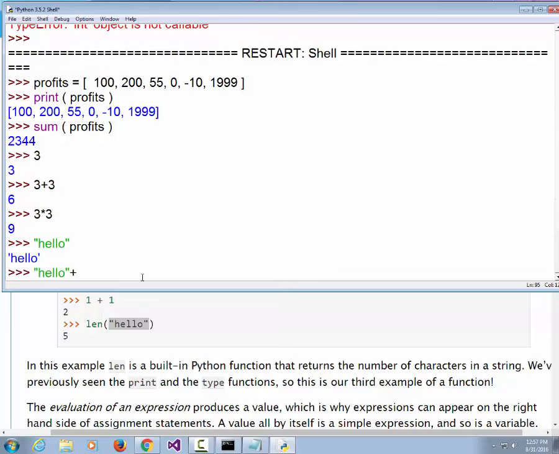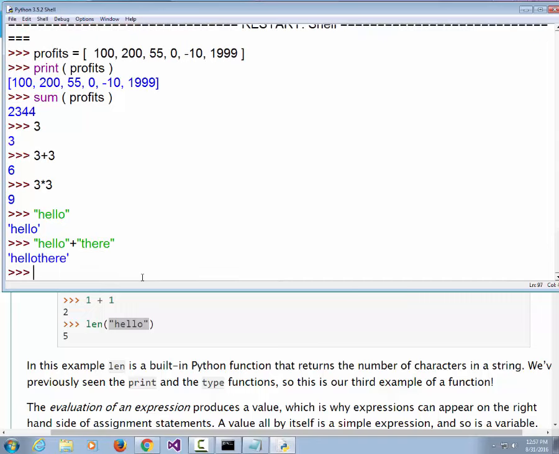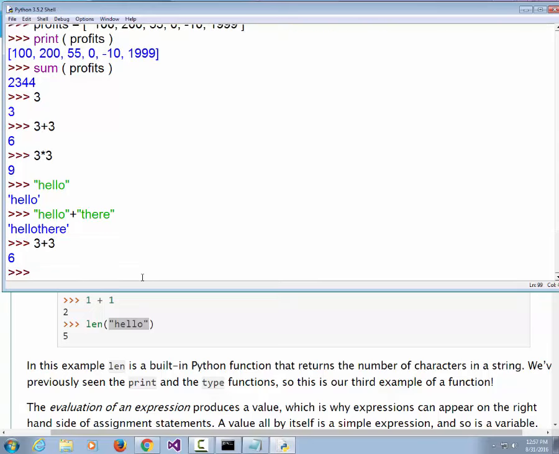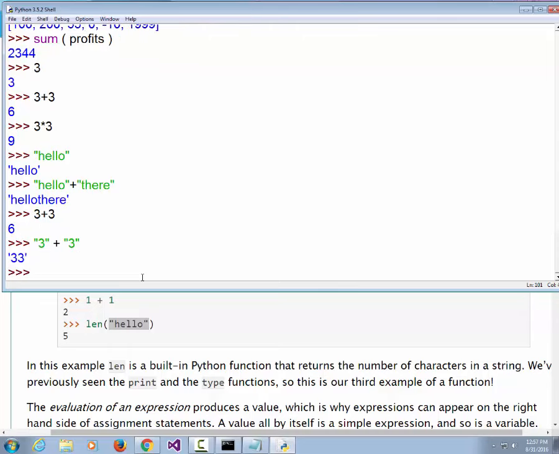Notice that strings and numbers are not the same thing. If I do 3 plus 3, that equals 6, but if I do 3 in quotes plus 3, 33. That's known as concatenation. That's a real fancy word meaning adding two strings together, appending one onto the other. So this one got appended to that one to make a new string.